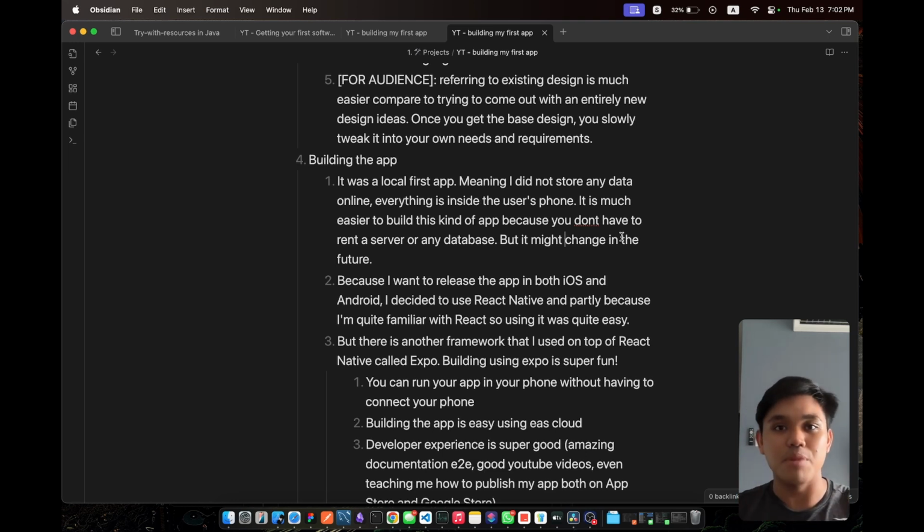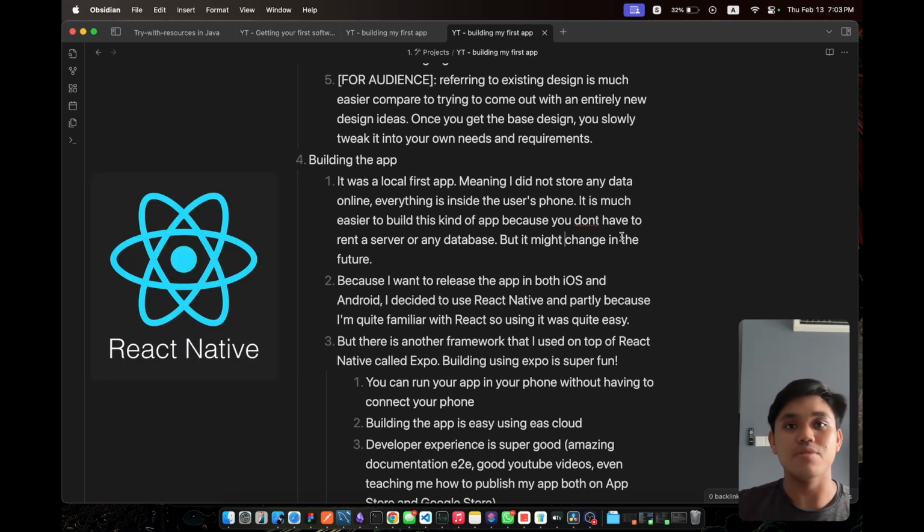And sebabkan saya nak make sure that this app is available to the majority of people, dekat Malaysia ni kebanyakan orang akan guna either Android and iOS. So disebabkan saya nak bina dua-dua ni secepat yang mungkin, so I'm just gonna build using React Native. So React Native is a hybrid which you can build both on iOS and Android.